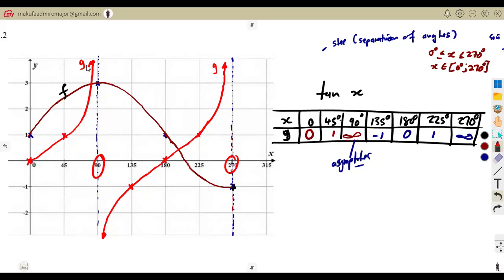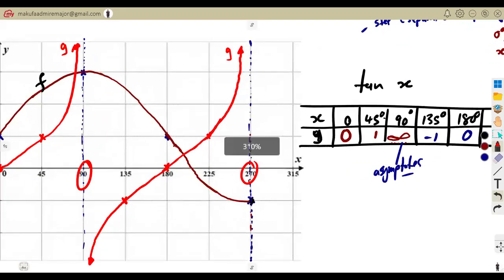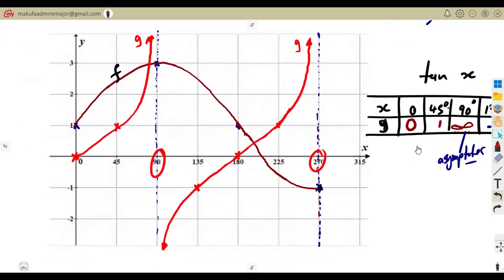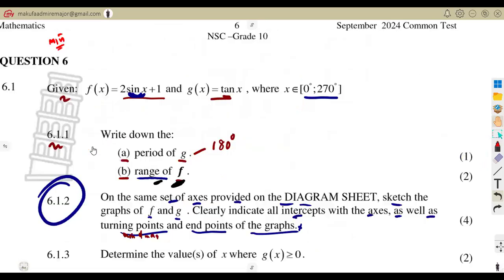That was the idea of the question. So with the table, you can see that. Unless you know this graph, but with the table, it's easier. If you understand this table, you can even do it on your calculator straight away. Each and every value that you use, you mark it on the graph. It can be easier that way.